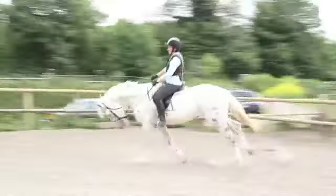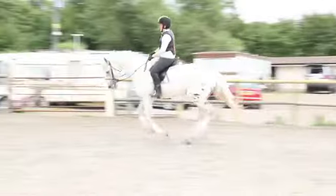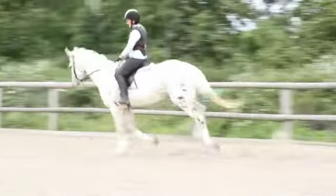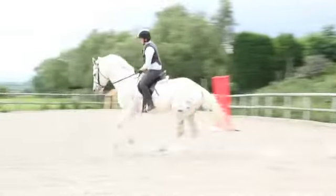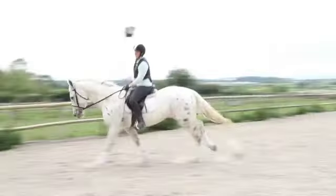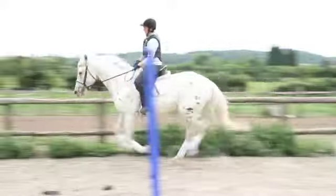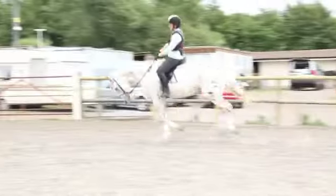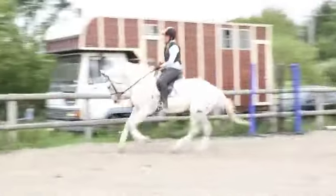Forward, no. That's all right. He's fine. He's only ducking his head down. So just allow the rein to go forward. That's it. Push the hand forward. That's it. He just finds it easy down there. Good.